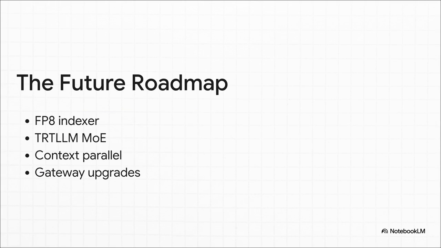Looking forward, the vLLM team is absolutely not slowing down. Their roadmap includes upcoming features like FP8 indexer and KV cache paths, which are going to squeeze even more batch capacity out of the memory. They're working on context parallelism, so those massive long prefills can scale across multiple different machines. Plus, they're expanding disaggregated serving recipes and pushing for even further multimodal gateway optimization. Bottom line, this engine is only going to get faster and more capable.